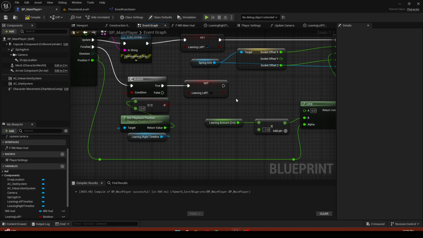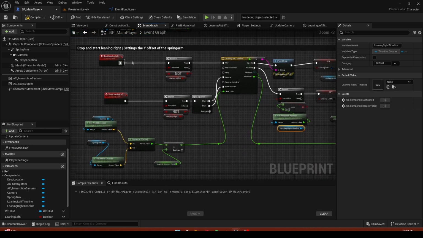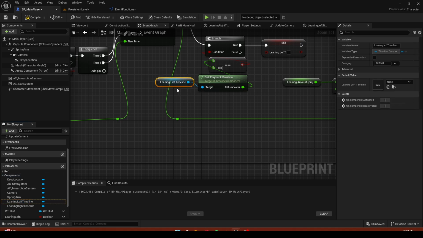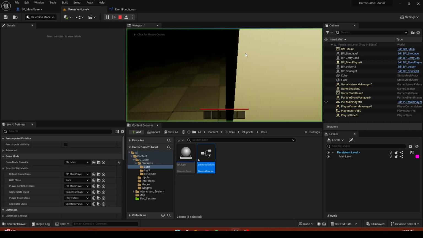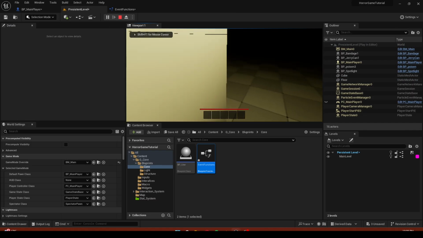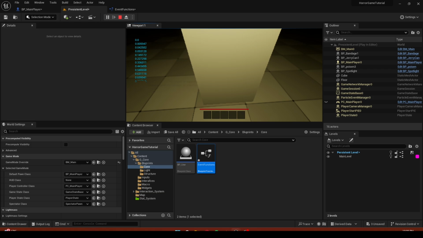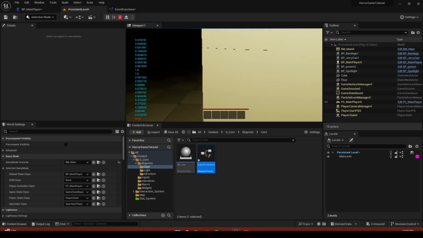So the bug is the leaning right timeline on the leaning left, so you have to change it to leaning left. I was spending like 20 minutes trying to figure out the bug, so now I get it. So if you play, everything should work. The bug, by the way, was when you press Q and then you press E, it would automatically do something. Now you can see you can lean perfectly.